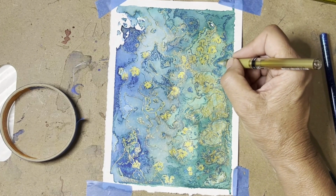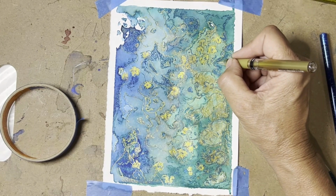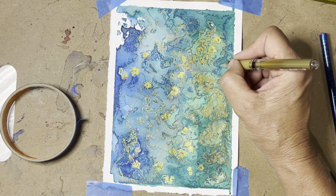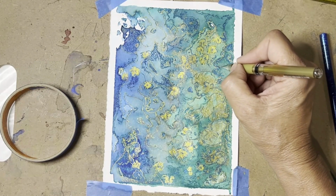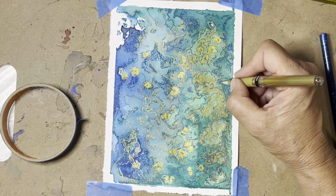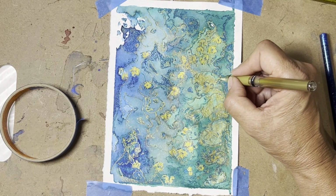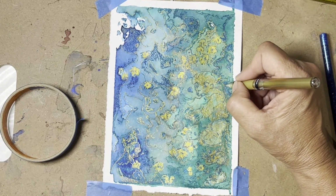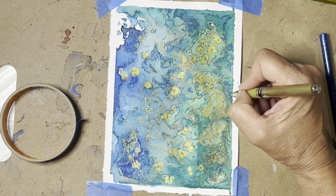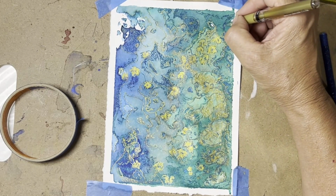So this one here, I might add a little bit of gold on it because I think I overdid the blue a bit, just to soften it. Yep, it's working quite nicely. So that's the mouth and the chin, and the ram up here.